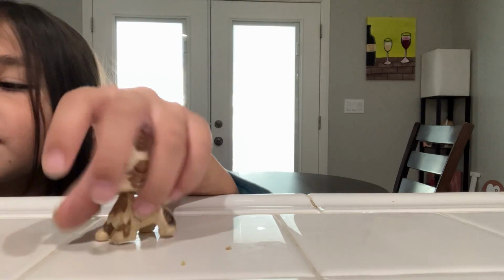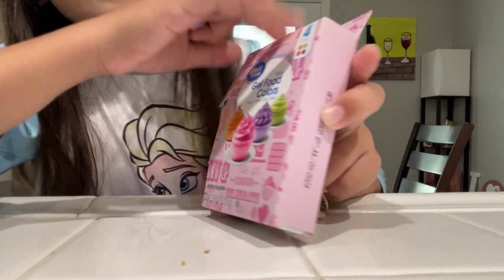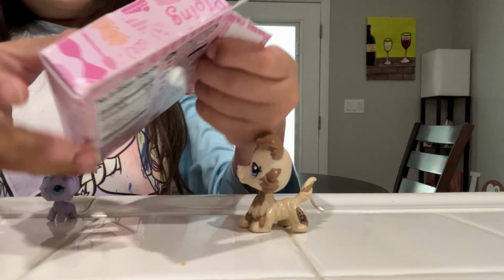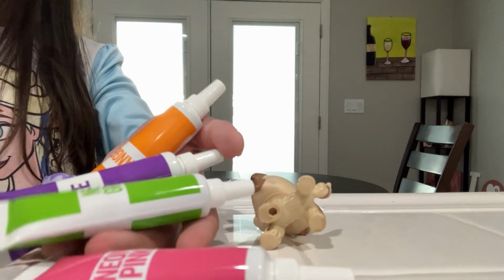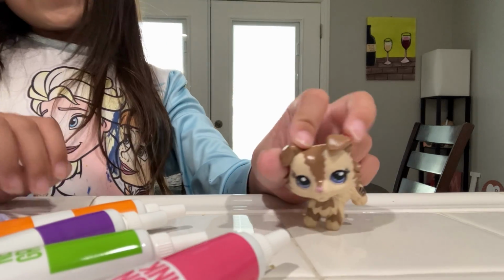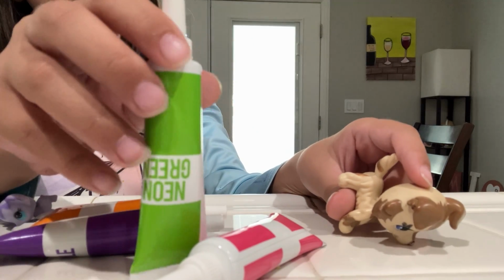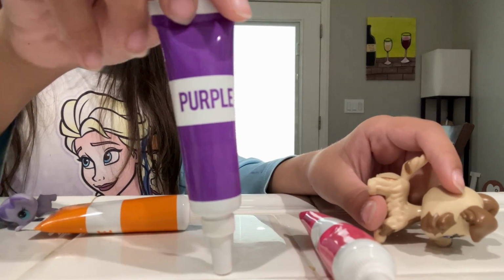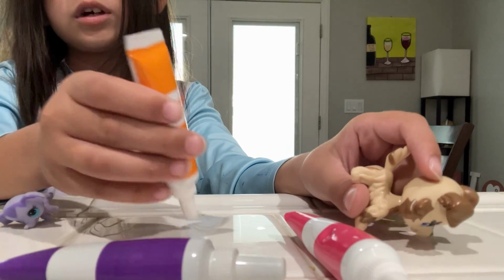Oh, yeah, we get to pick some colors. I'm not sure if this is going to work, sweetie, but I'm trying. All right, let's see what kind of colors there are. Opened up on this side. Can I use one of these cutting boards, Brenda? Here are all the... Which color do you like? Which colors do you guys like? I am terrible when it comes to using neon green. I'm so used to neon. But do you smell? Purple, just purple. And orange. Which one?